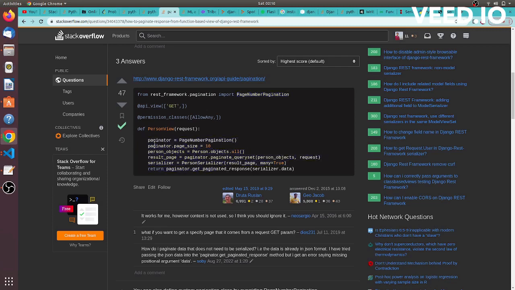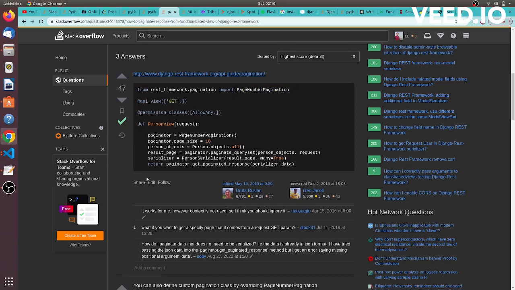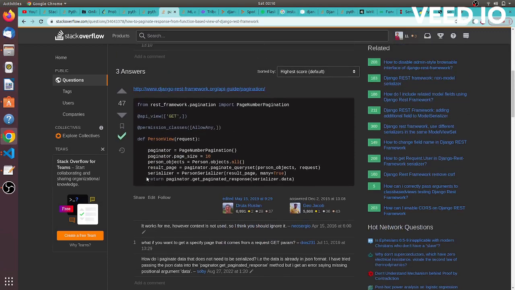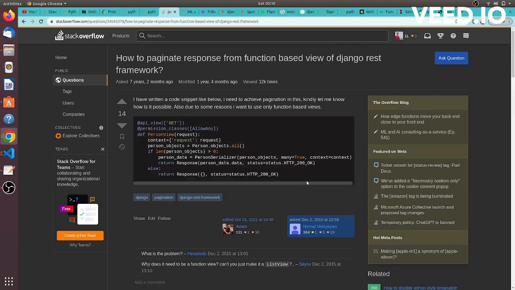Then they have basically used the page number pagination based APIs, internal functions available to paginate a response in a standard way. So let's look at what this solution is going to change in the snippet.